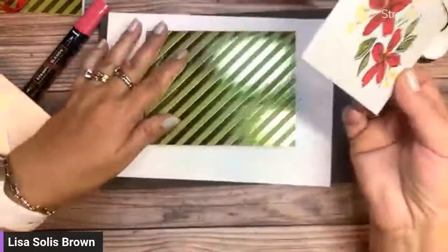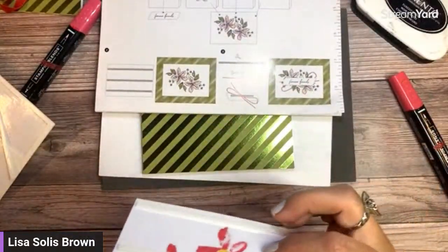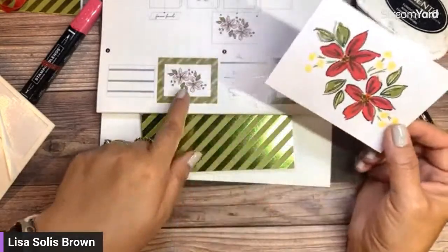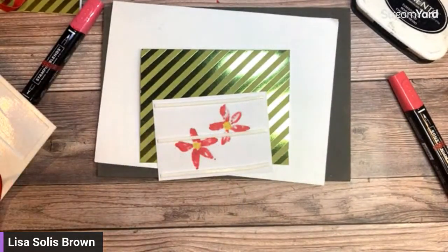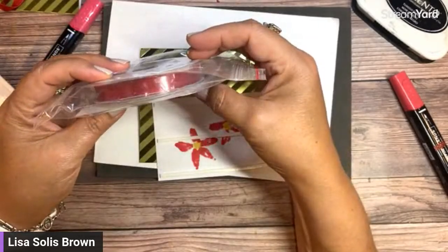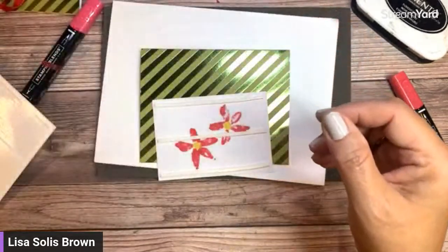All right, and then we're going to center it. So I did a little adjustment on mine. This one has the twine going, or the ribbon going behind the sentiment. I wanted to put it behind this and not cover up my flowers. Okay, so what I did is I cut, this is about 12 inches of ribbon, and the ribbon I used, and I was so glad this carried over, can't find my full package here, but it's this Real Red and Garden Green combo ribbon. Okay, it comes with this one and then a green one as well. It's great. It's got 10 yards on each, I believe. No, 5 yards on each. So you have 10 yards total. It's a great ribbon for holiday cards.